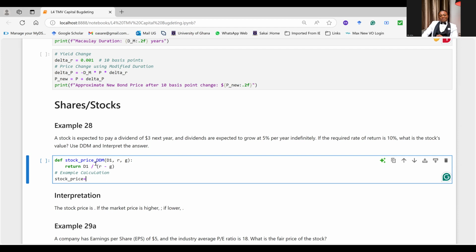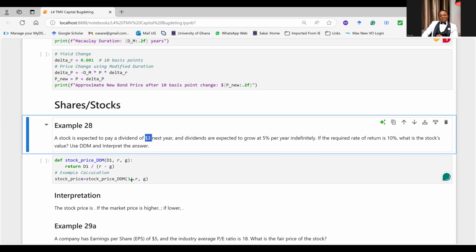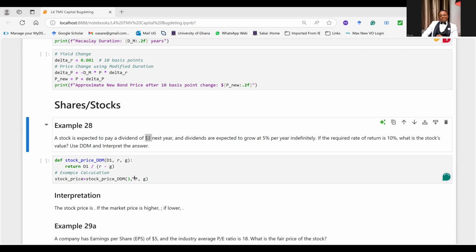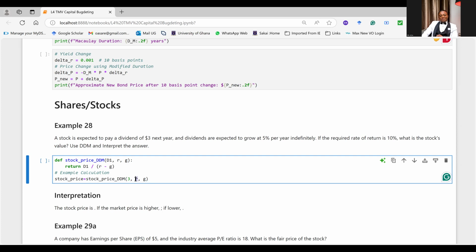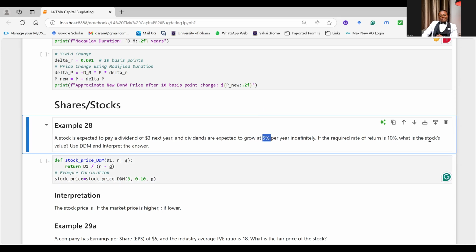Okay, so I'm just going to copy this whole formula here. The formula that you defined above, you paste it there, and then you indicate the D, which is 3. That was from here, $3. The rate was 10%, so you change this one to 0.10. The g was 0.05. The r was 10%, that was here.